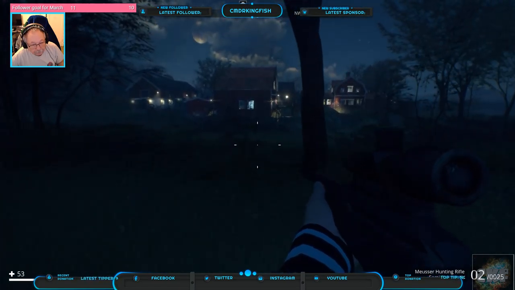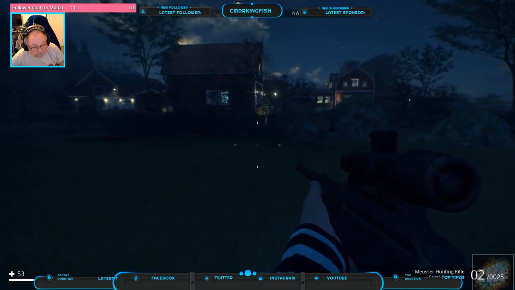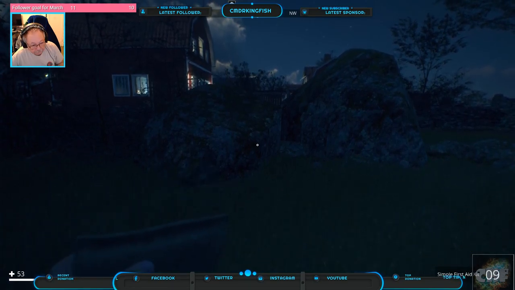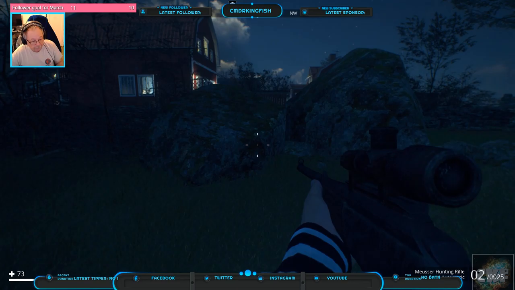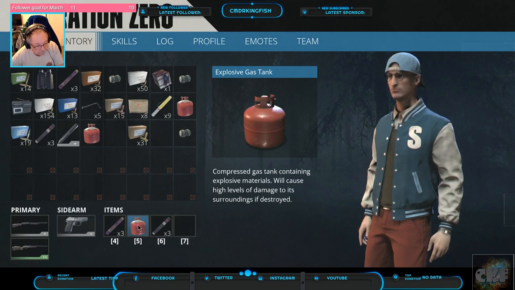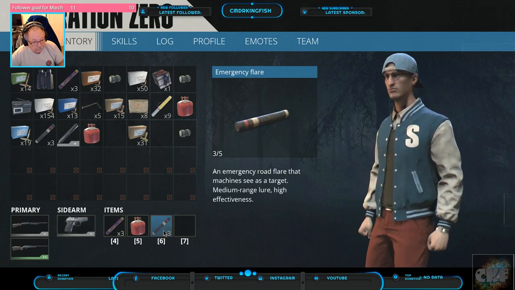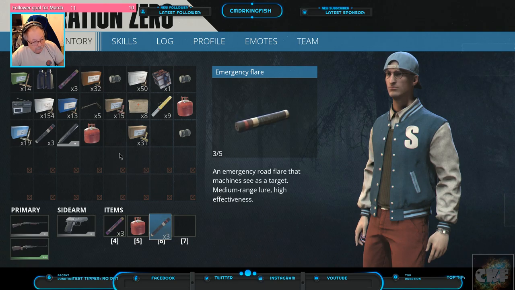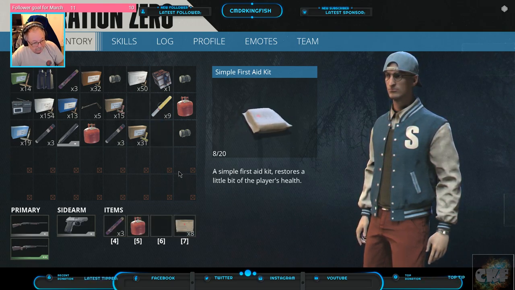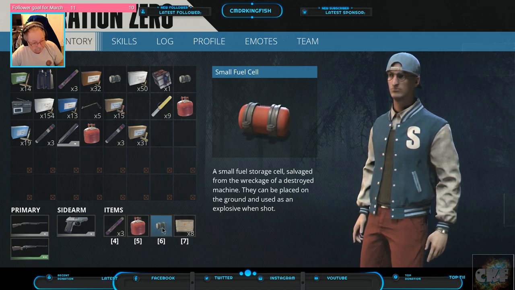I wonder. Let's do this. I picked up a couple of them. We might as well increase our health a little bit. Also, we have this in place. Emergency road flare. T to move the item. E to move that item and put that back down in there. And T, and let's put that in 6 and see what we can do.